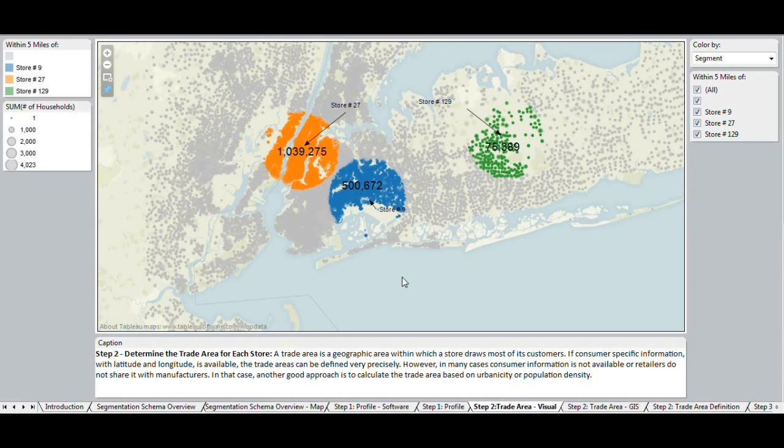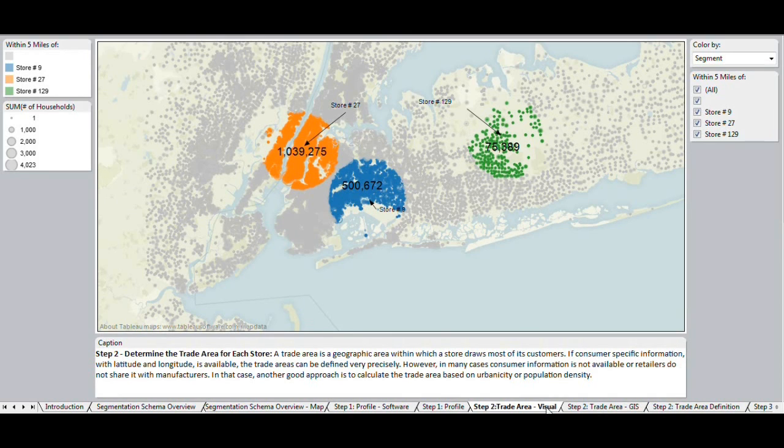So we have here 3 sample stores of these retailers, and we draw a radius. In this case, it's a 5-mile radius, and see how many households live around each of the stores. So this store here is in the middle of Manhattan. A lot of people, so there's around 1 million households around the 5-mile radius. While this store here is outside of the city in the suburbs, and there's around 75,000 people that live there. So we basically need to do that for each one of the stores.